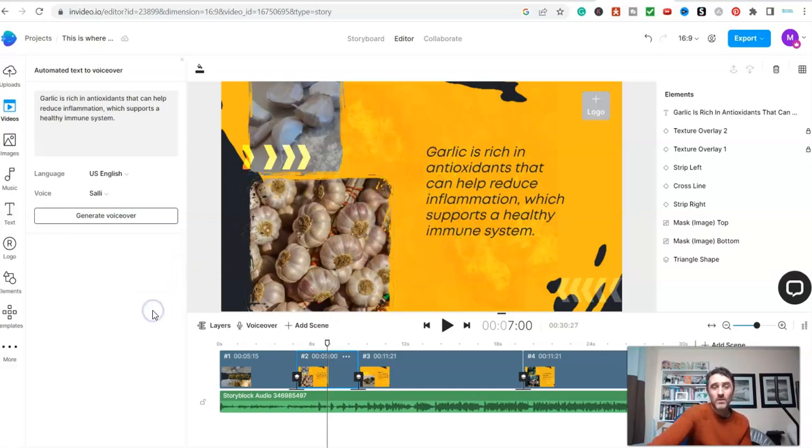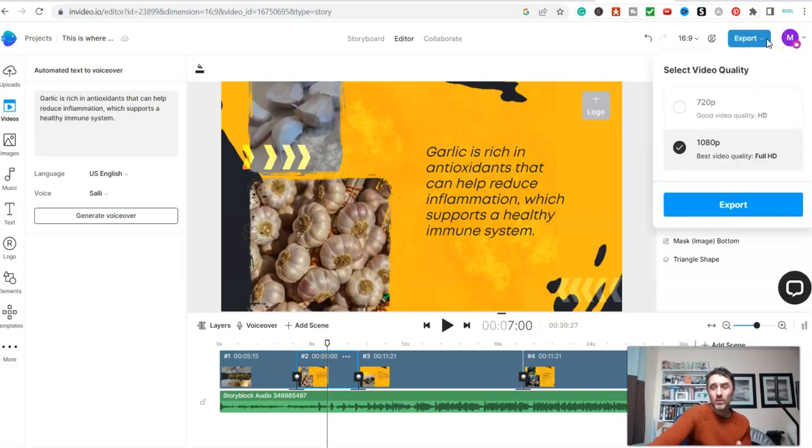But once you're happy with this, like I say, you can add in music on here. You've got text, different elements and other bits. You can play around with it until your heart's content. But once you're happy with this, you just click on export up here, and it takes a second. And then all we're doing is we're going to export, basically download it. So you can see here, look, we want it on 1080 and we click on export, which basically means it will create the video for us and then we can download it. But that is the whole process from start to finish.